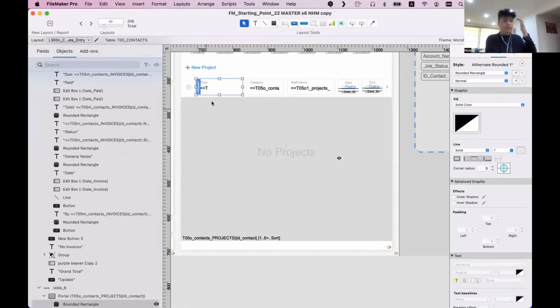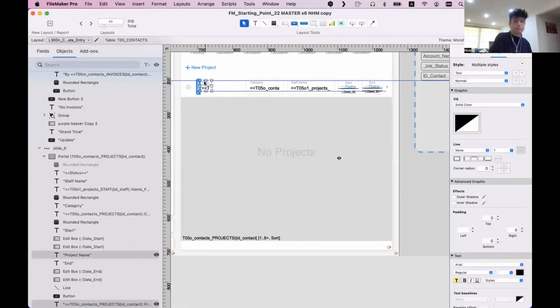See, for example, I have this object on top of this too, so I cannot go through this. So I hide it, and now I can do this, and I can do this.